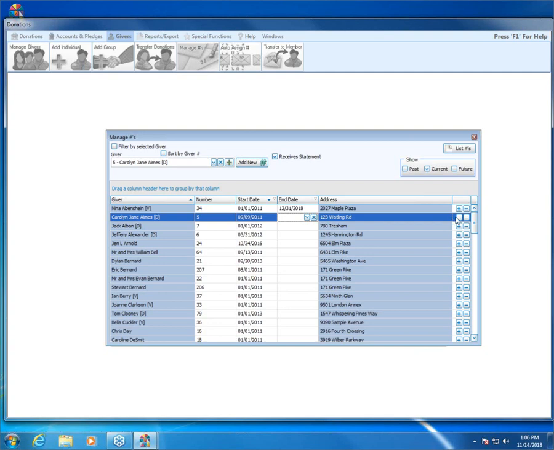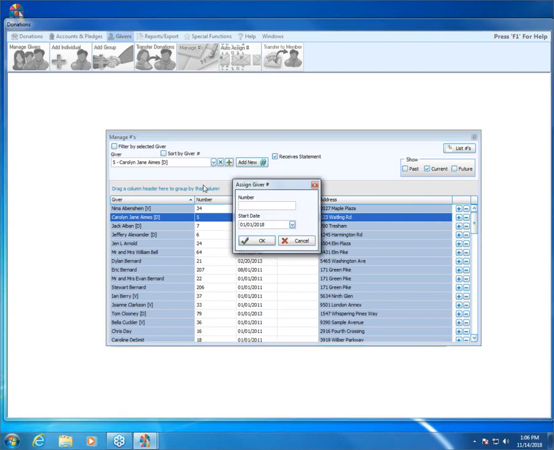All you need to do is come over to the right, hit this little plus sign here, and it's going to ask you what new number you want Carolyn to have. We're going to say number 1, and we are going to adjust our start date down to 2019. So we want Carolyn to have number 1 starting 1/1/2019.